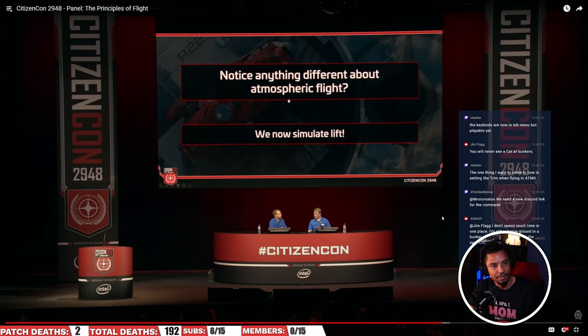We have a broken link on the Discord command. Do we need to get a different link on there? I thought.